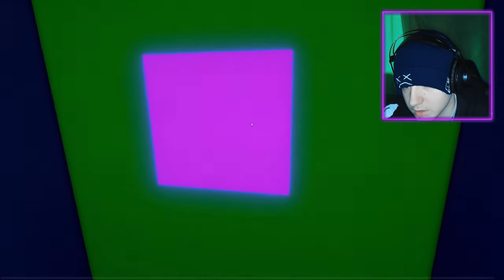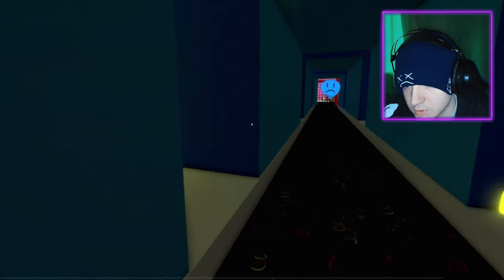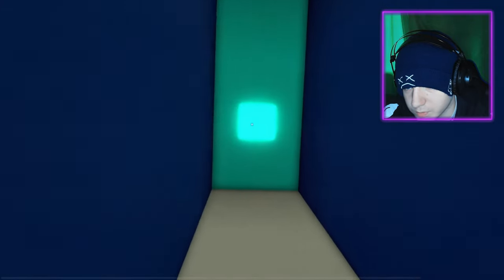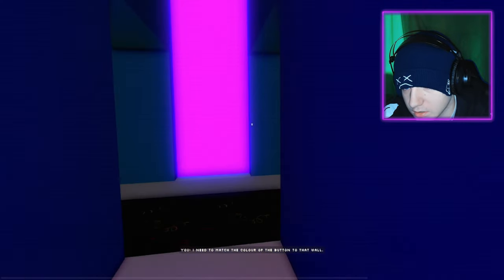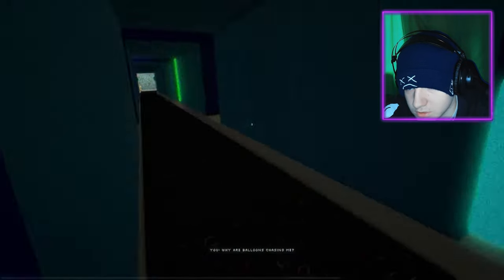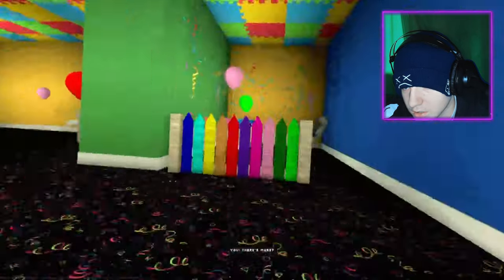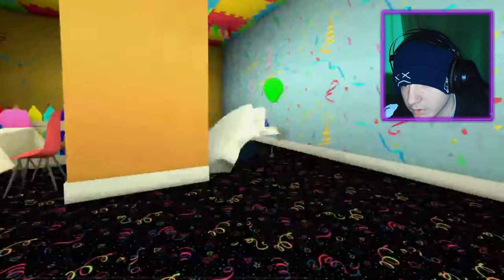And green. Okay. Now this next one should be yellow. And this next one should be that. And then this one should be pink. Did it. I'm just gonna sprint down here, and I should be okay. Okay. Now, what do I do?